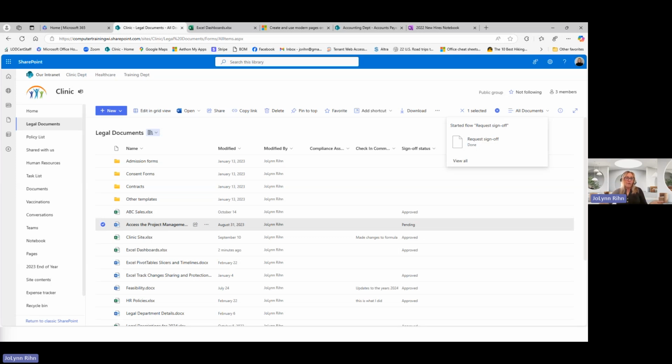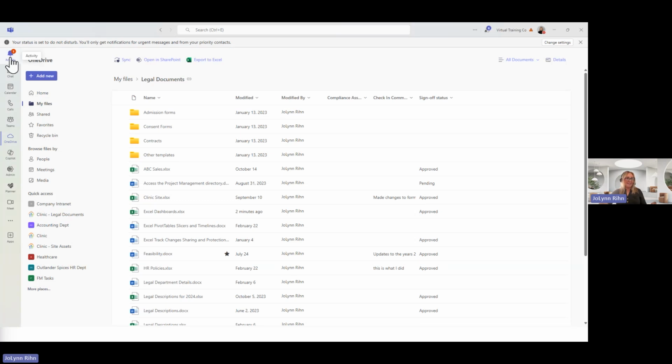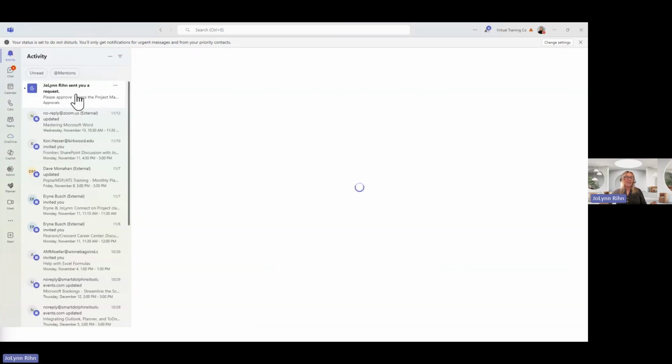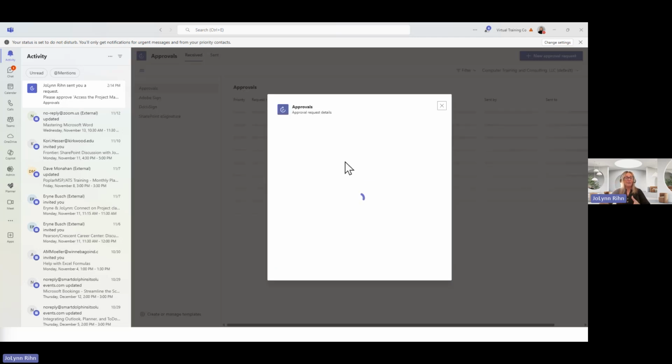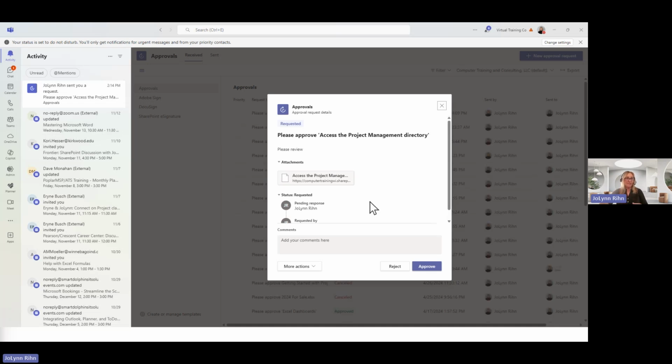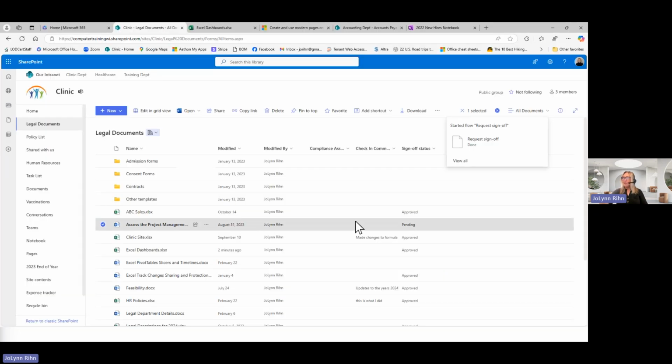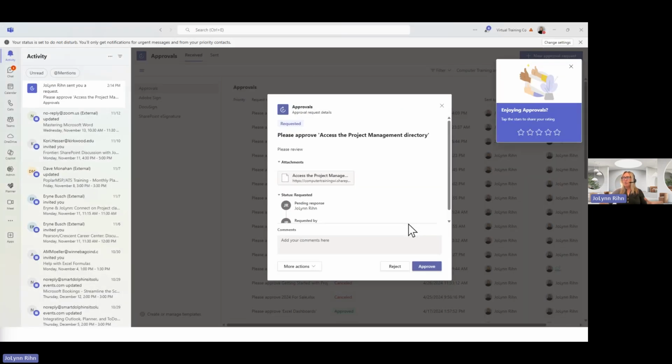But just so you know, if I go back to Microsoft Teams right now, I got a notification in my activity. If I go to my activity, you can see that Jolynn sent an approval request and it's going to keep track of it. It gives me a link to the file and I can approve or reject it directly here through Teams. Or I could do it through an email that I got in Outlook as well, just so you can see how that workflow goes. And it keeps track of the approval process directly through my SharePoint document library. So you can see right here, it knows that it's pending. I haven't had it approved or rejected yet.